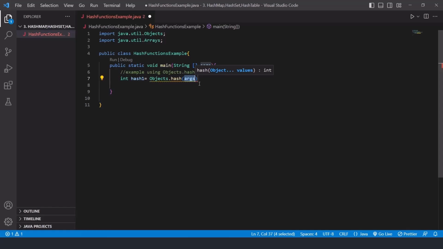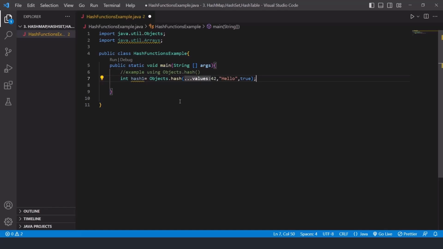So what are the arguments? Let's say I give 42, a string value, let's say "hello", and I give a true value over here. That's the boolean. So these are the values I gave in the hash1 function.